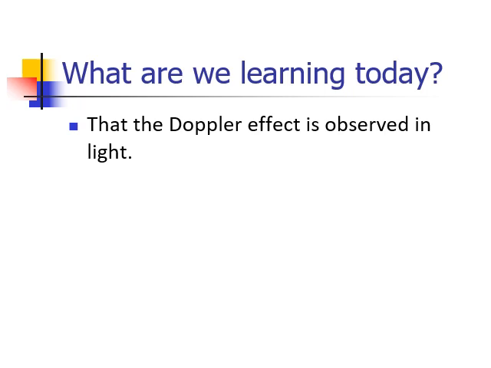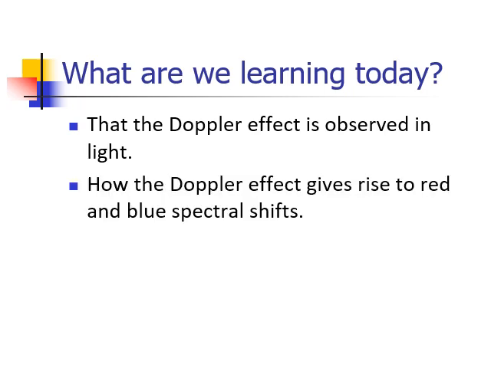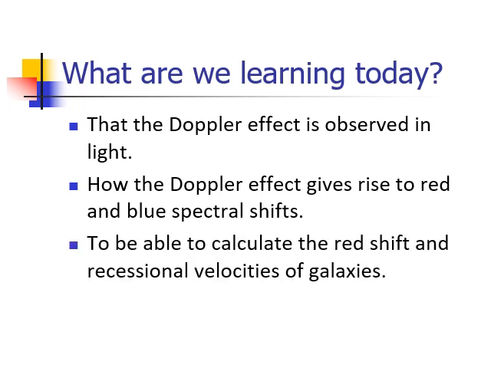What are we looking at? Well, the Doppler effect was the observation in terms of sound, but the same principle also applies to light radiation. And so the Doppler effect gives rise to redshifts or blueshifts. We'll use those redshifts and blueshifts to calculate the redshift value and also the recessional velocity of galaxies.